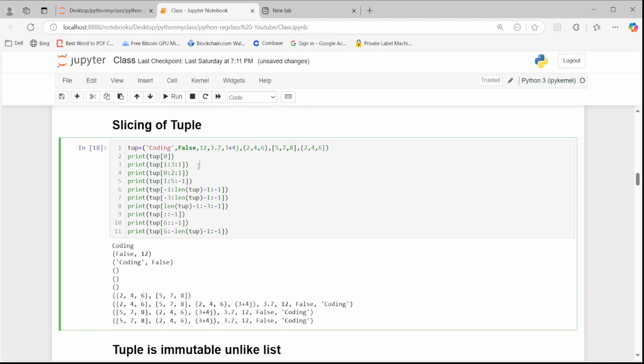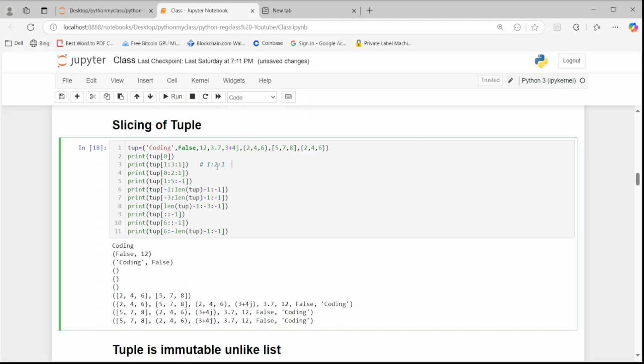So what is the start value here? Start value of index position is 1. What is the stop value? Stop value is 3. Stop value is always excluded, so Python will go just before the stop value, that is, up to 2. In what step size? In the step size of 1.